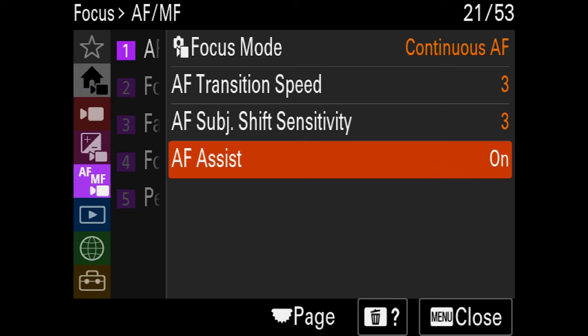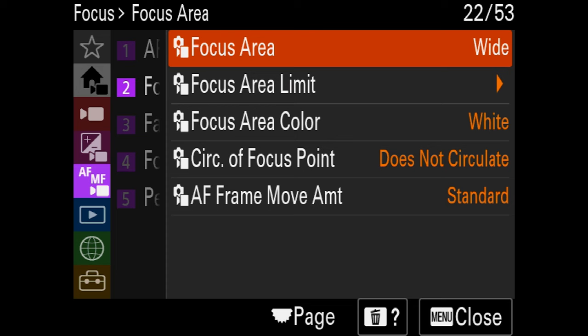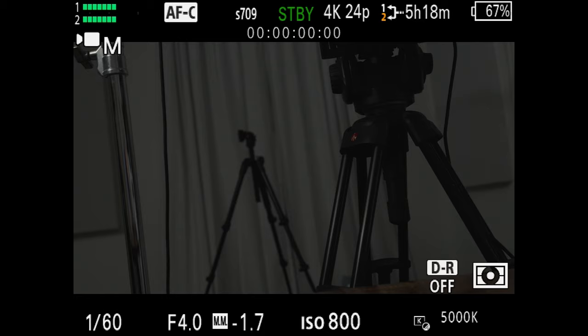It's pretty cool. Next, we have focus area. Oh my gosh, lots of good stuff in here. Focus area, wide, that's what I would leave it to by default. It's gonna give you a nice wide area for the camera to look on what it should focus on.